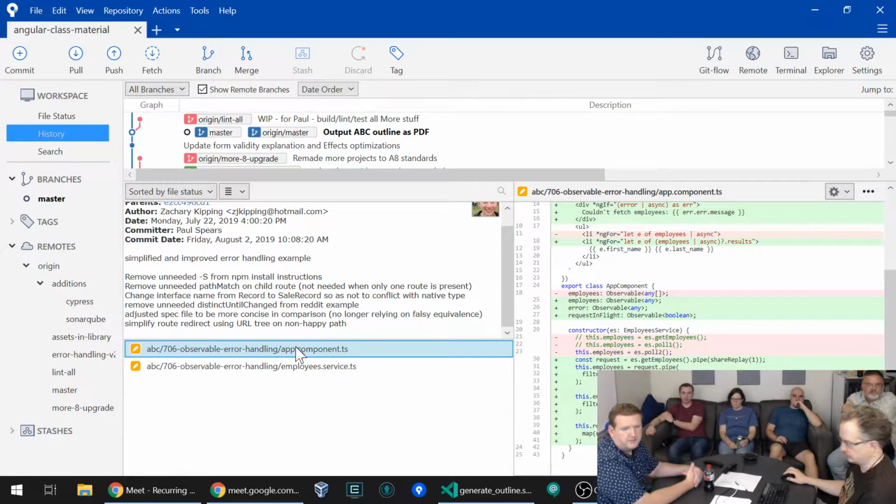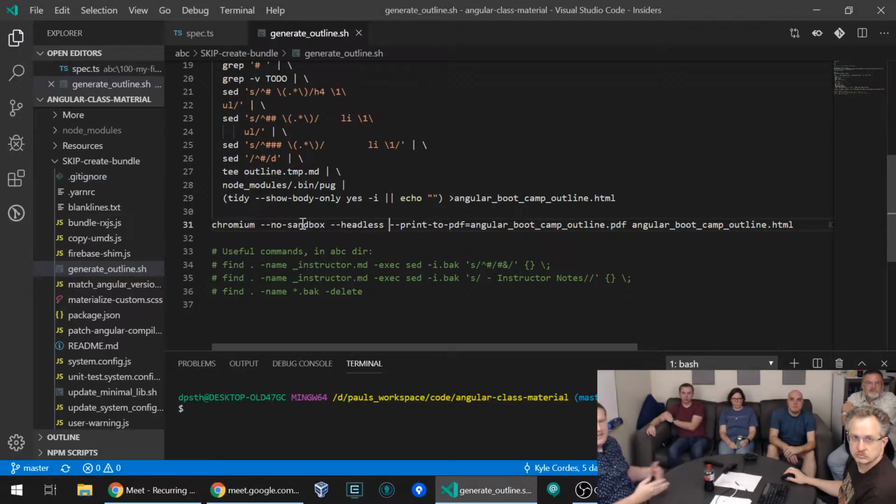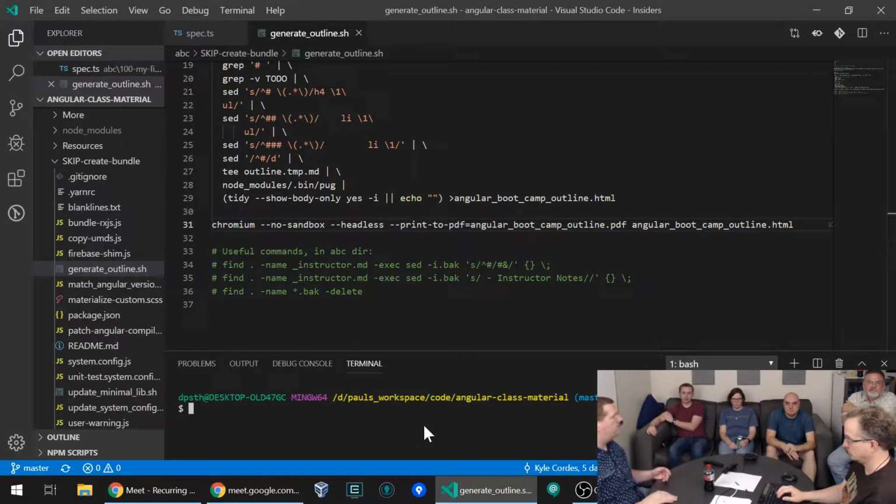All right, so to start, let's just go ahead and bring up the class curriculum machinery and make sure the whole thing just runs. Let's just see step 706 run before we try to make any changes. You should probably close the generate outline.sh so people don't have to avert their eyes from the previous video.